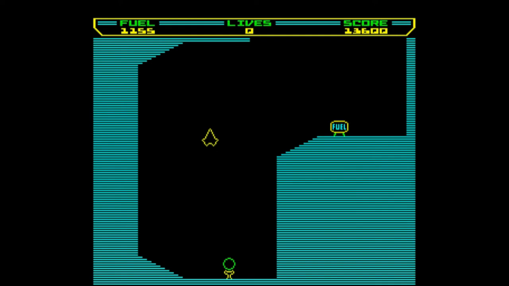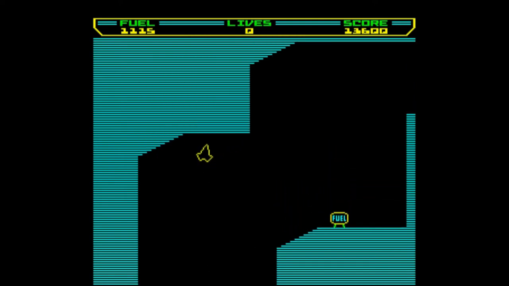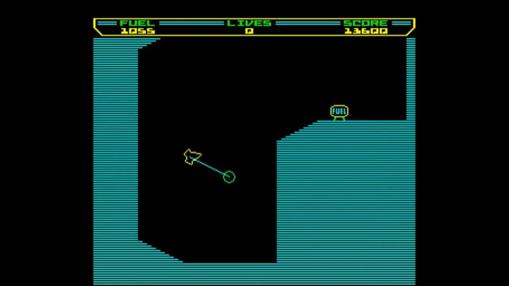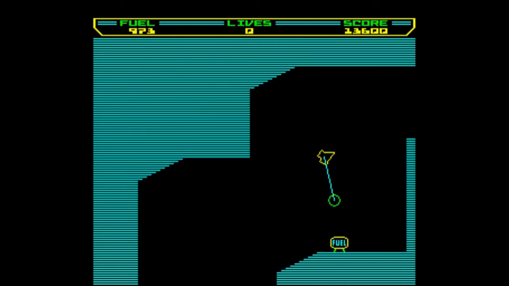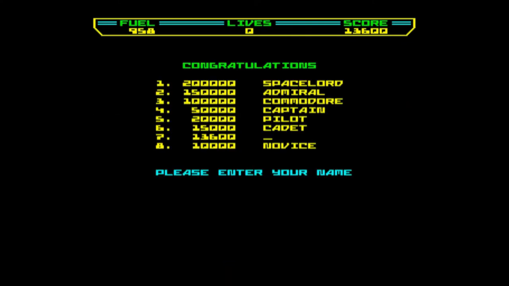Oh dear. Right. Well, this is the last life here, so... Oh, no, don't do that. Okay. Yeah. All right, now, just do... Nope, nope, nope. Okay. Now. Oh, kablam. Game over. Right, well, I managed to get myself into position 7 in the high score table there.